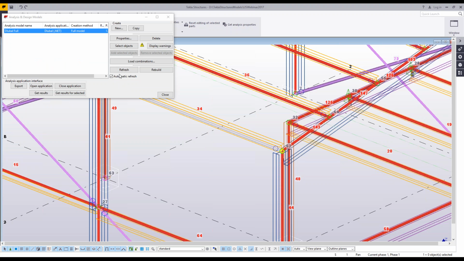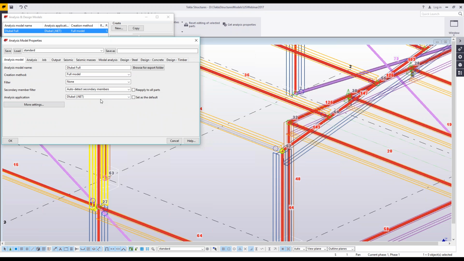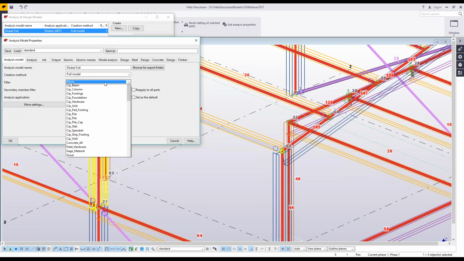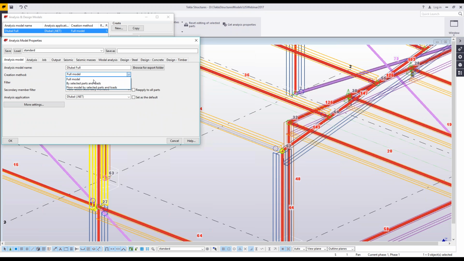And in the properties of these analysis models, you can either select the selected model, or you can filter, for example, the full model, creation model, or select the parts only. So you also have the possibility to export only certain parts, and you choose the Dlubal .NET or the Dlubal file if you want to get the file. So .NET is a direct interface.